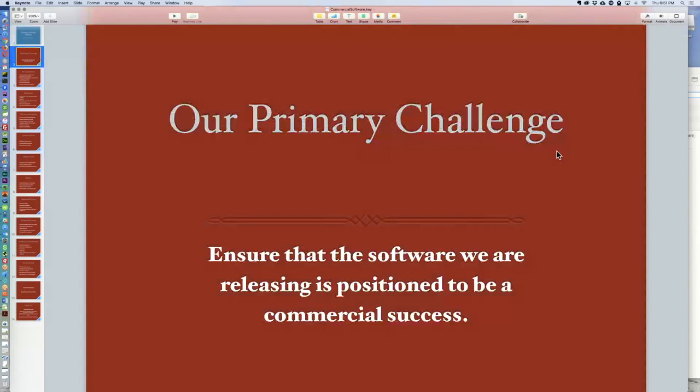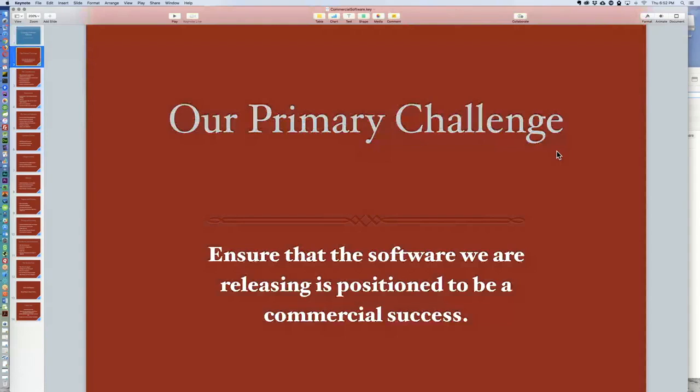Now, this is different from internal. Yes, you want to be successful, but in many ways you have a captive audience. It's whoever the employees are at the company. If you have the right political leverage to make sure that it is put in front of everybody, then it's basically going to be accepted. Success is not really up to the end users necessarily. Now, in some cases it is, and they can push back and there can be problems, but commercial software is really a different animal.